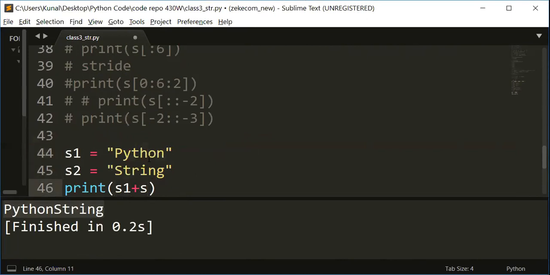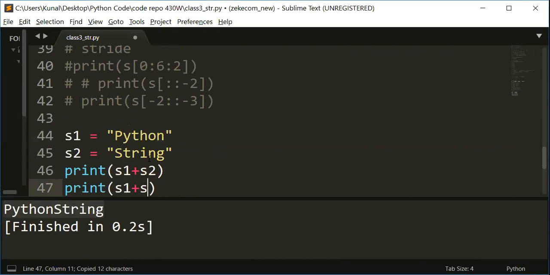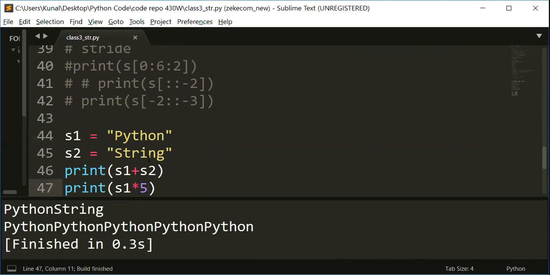If I try S1 star 5, it will repeat the same string 5 times: 1, 2, 3, 4, and 5.